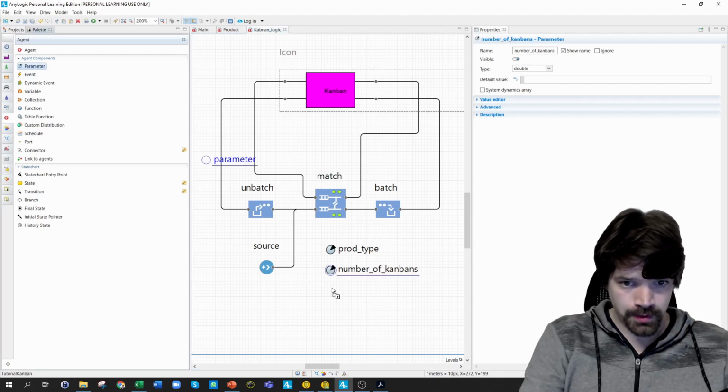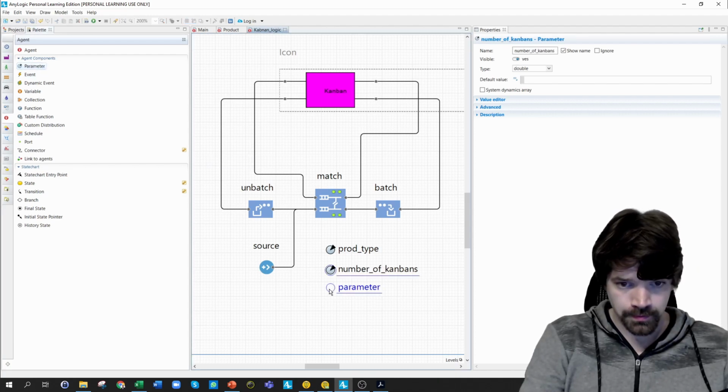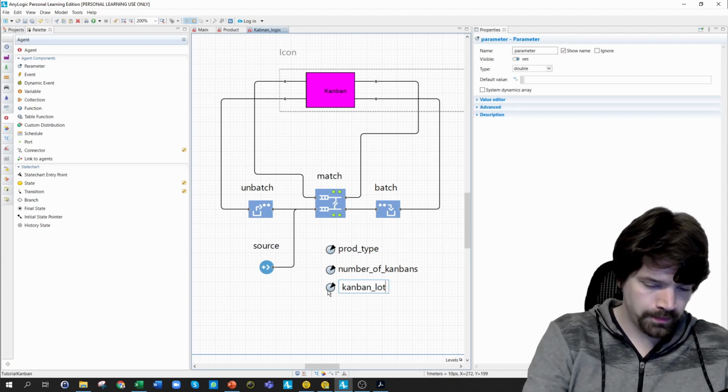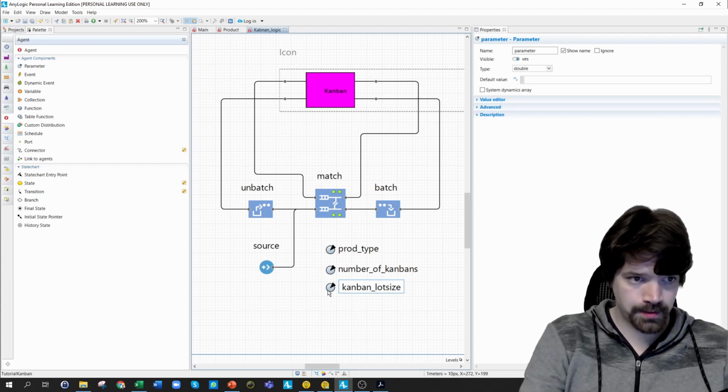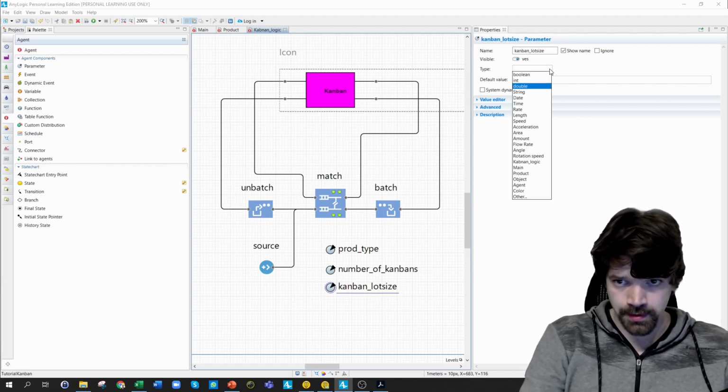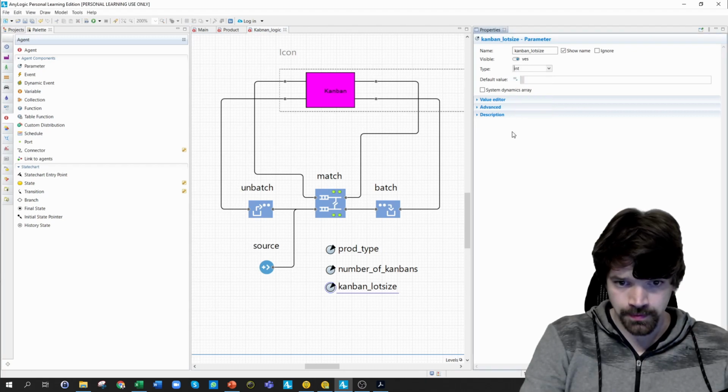Then we need another one, which is called Kanban_lot_size. So this is an integer. Number of Kanbans is an integer.